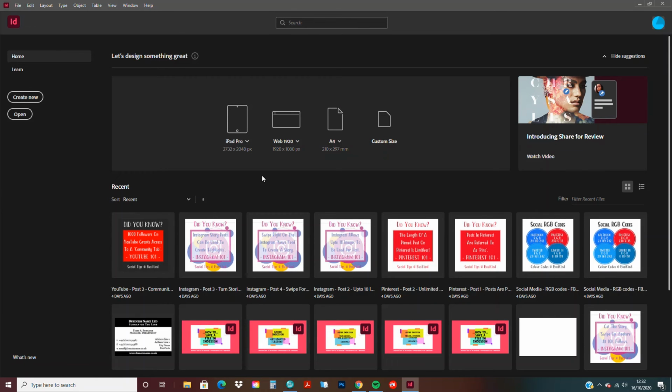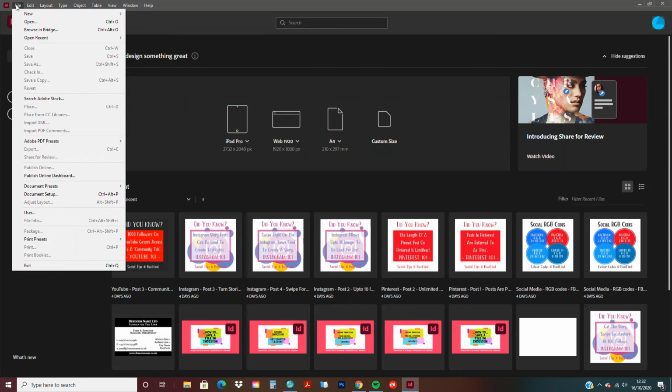To create a new document, you can again choose from any of these presets or the customize option. You can open that up. You can click create new. That will bring up the same box as the customize size, or you can go file menu, new, and then across to document. And then that will bring up the pop-up box for creating your document.